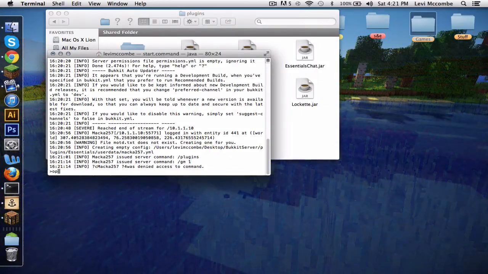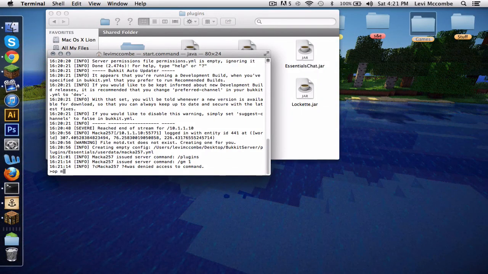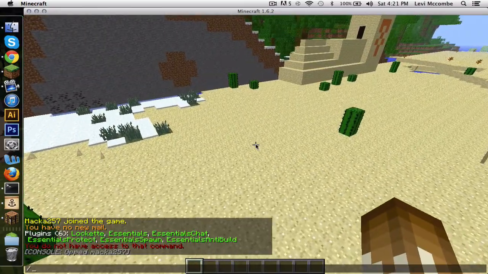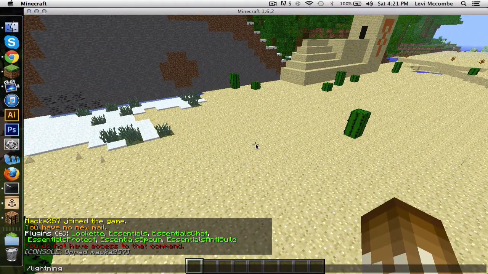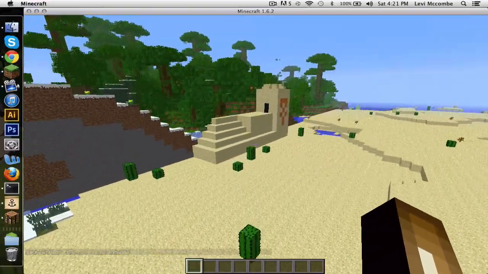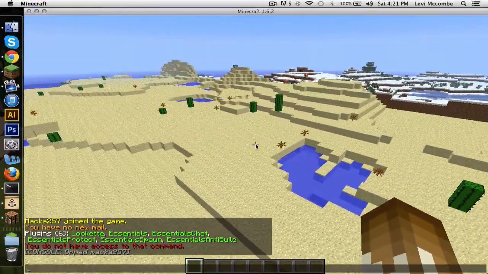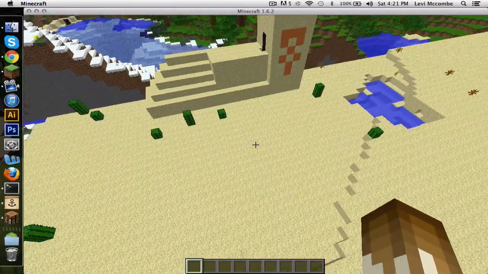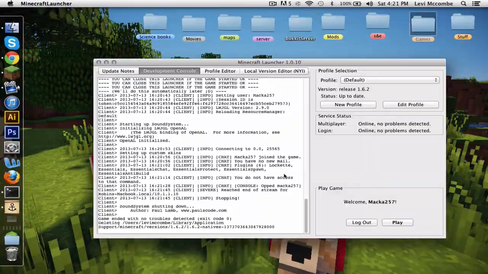So I type op and then my name. Okay, now it says opped. So now I can go /lightning. Yep, so that means it's installed, because everything's working. Push iron door. Yes. Okay, so that's all working great.